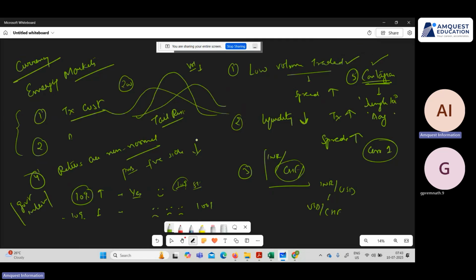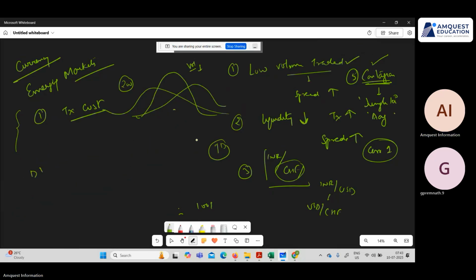If you remember our CFA Level 1 demand and supply thing, right? You would know that if the demand goes up, the price goes up. If the price goes up, people will not buy. When people will not buy, the supply goes up. When supply goes up, the price comes down. And that's how it comes to equilibrium. We know the basic maths.